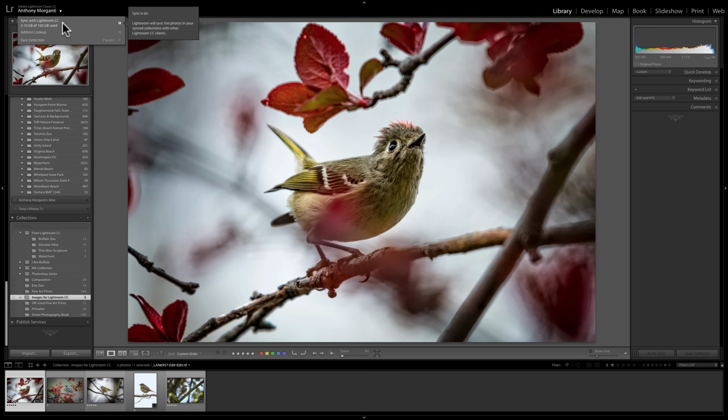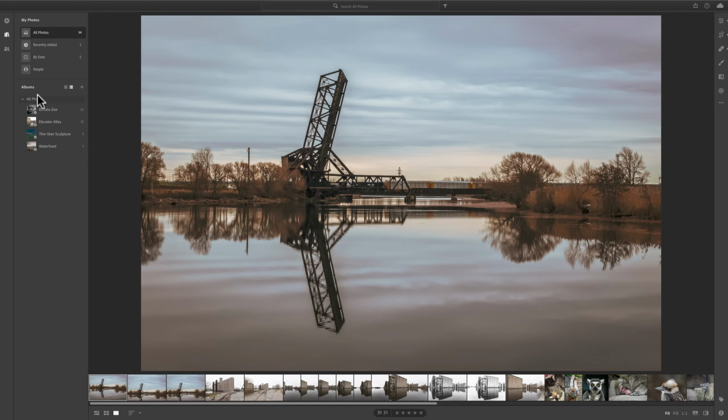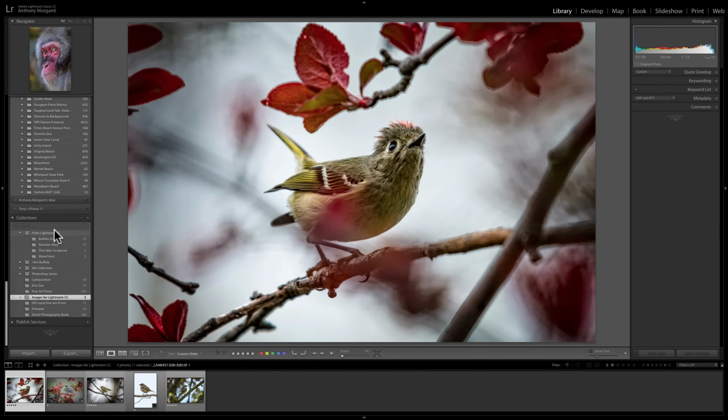Log in, and then once you do, any albums or folders you create in Lightroom CC will get duplicated or mirrored as Lightroom collection sets and collections in the classic version.